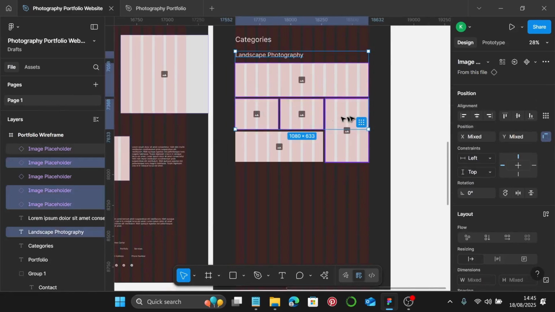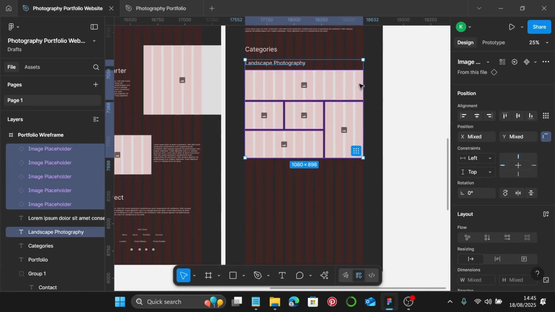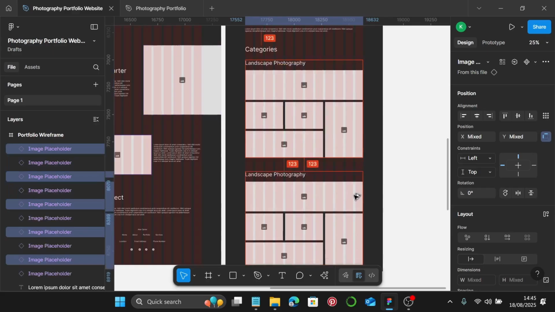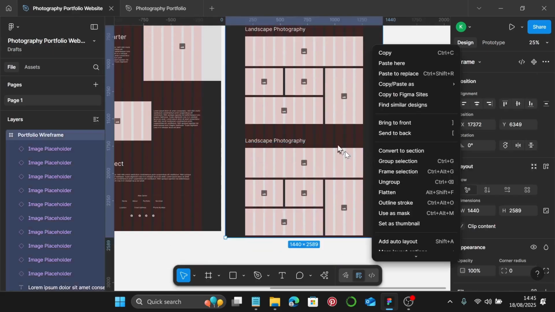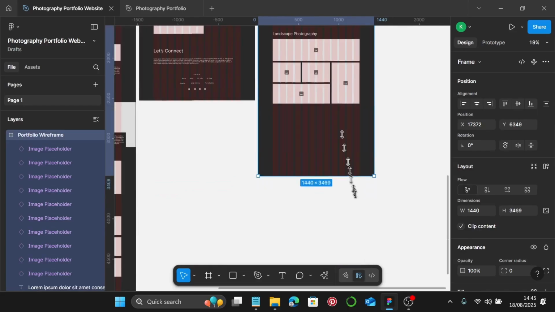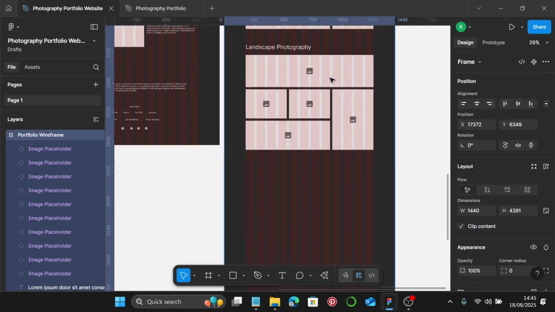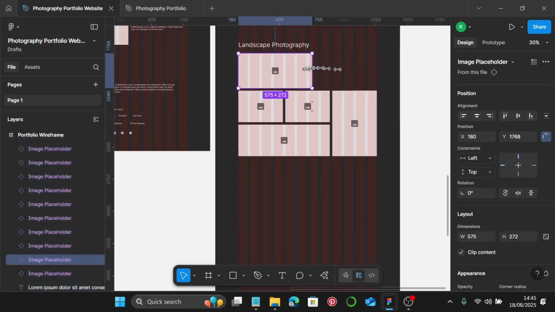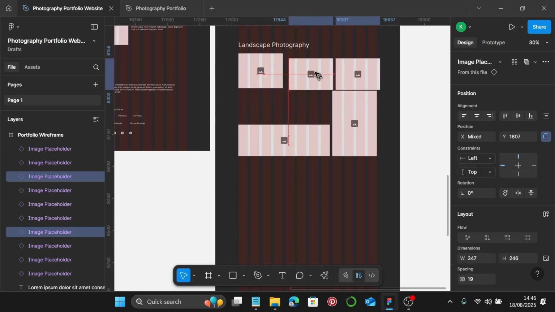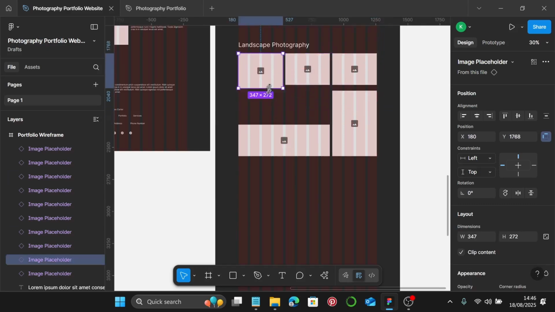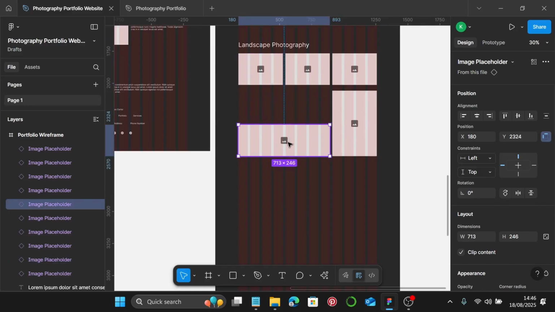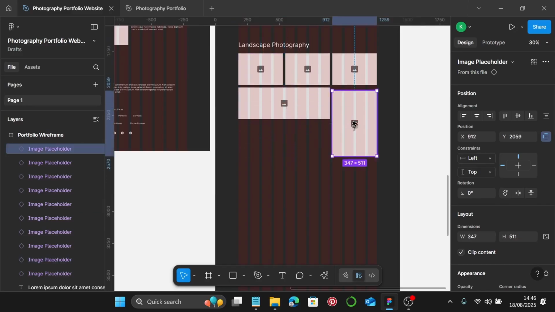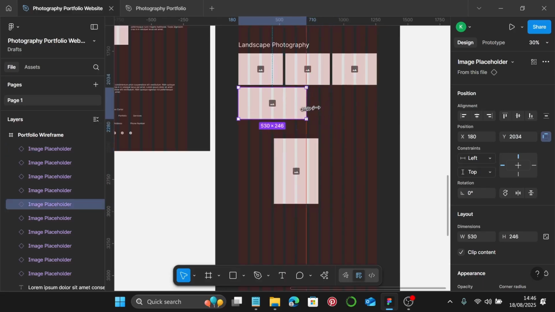I'm just going to select this and I'm going to create a copy. I'm not even going to check the next section what it is. I'll just create 3 different layouts to just kind of have something there so it won't be empty. I'll just, let's see, reduce this, select these 2, bring them up here, just align them. Let me move this up, reduce it till it's on 6 columns. So I want to have 2 images here.